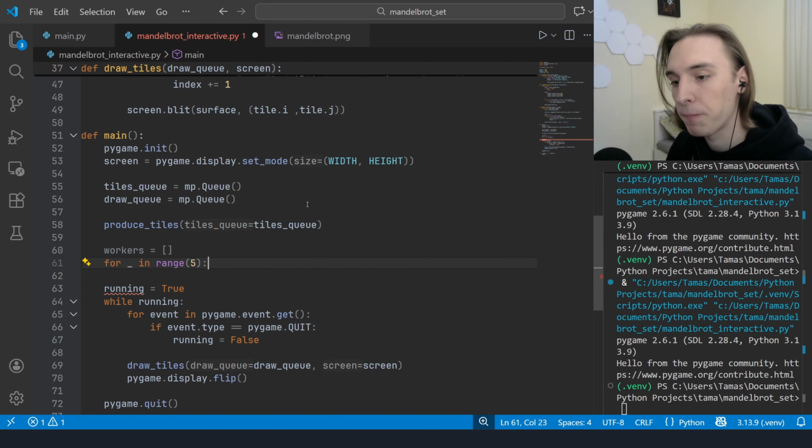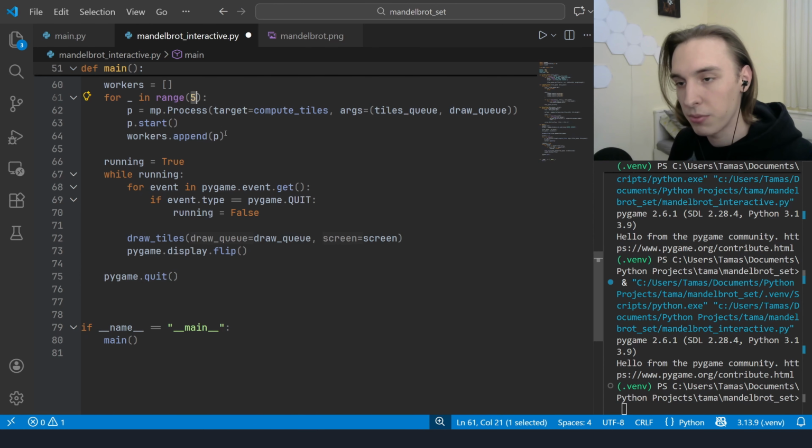Now, I think this should actually already work, but we might have an issue if we try to exit. So if we're out of the loop, if we're already quitting Pygame, let's clean up our multiprocessing. First, we'll send this keyword, this None, into the tiles queue, and we'll send it 5 times.